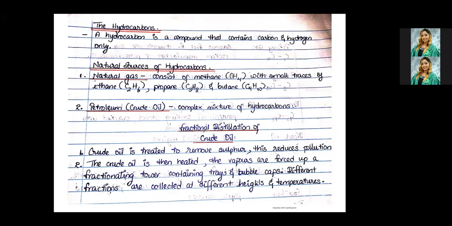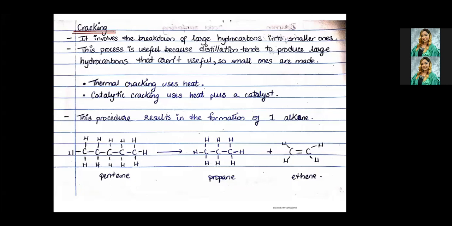When these fractions are received, we move on to the next part, called cracking. Even though distillation will break down the crude oil, some of the fractions are still too large. So cracking breaks your large hydrocarbons back down into smaller ones. This is what Petrotrin used to do. They had one side that did the distillation of petroleum, and the other side did the cracking. There are two types of cracking. There is thermal cracking, which uses heat alone, but the most commonly used one is catalytic cracking because it's faster. Catalytic cracking uses heat plus a catalyst.